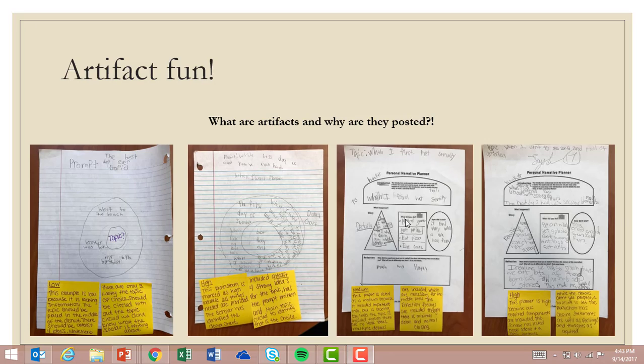And then moving towards the narrative planner, it's the same thing. So we're working through as we're getting ready to write our personal narratives. And you have a paper that's labeled medium, as well as an explanation into why. And then a paper that's labeled high and an explanation into why. And so if you're struggling with what your scholars should be writing here, if you're struggling with how to grade it or what it should look like, there are, under the artifact section on Blackboard, low, medium, and high examples for both the brainstorming section and the planning section. And that's something you're going to have every single unit that can help all of us norm.